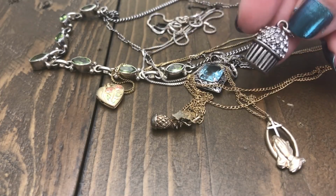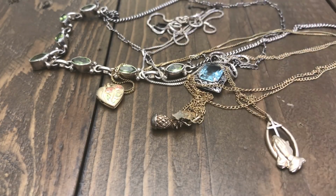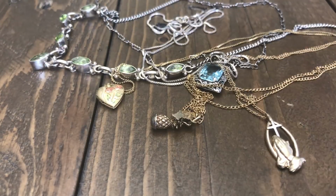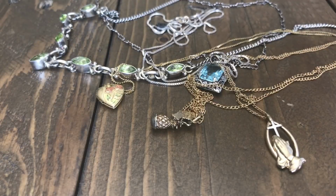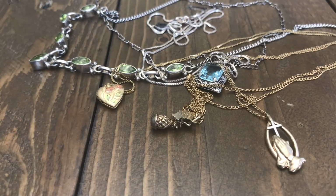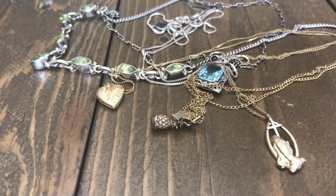This one's another one of those ones I didn't show you guys that were in there, little cupcakes. So, all in all, some of these are worth it. So if you see them, they're reasonably priced, I would recommend getting them. If you see them and you don't see anything, I wouldn't spend the money.